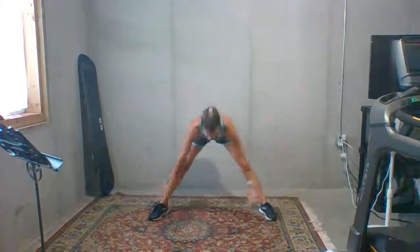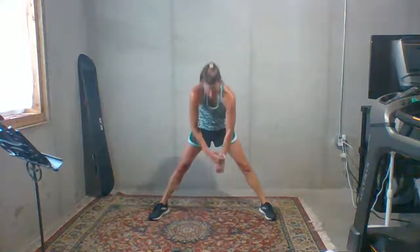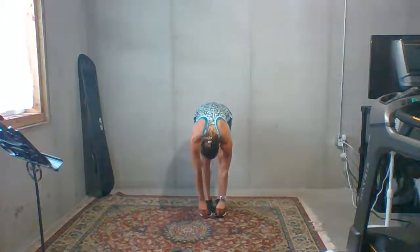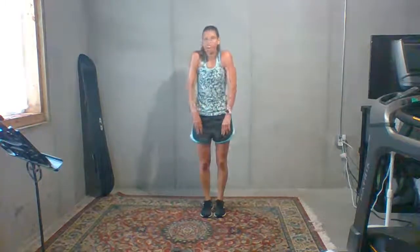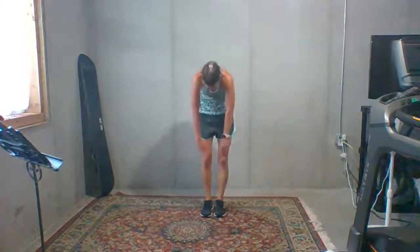If your heart rate has come down enough, take a deep breath in, reach it up. Exhale, fold down here, you can hold. And roll it back up, one more. Step it together, deep breath in, reach high, all the way up. Exhale, fold, all the way down, hold. And roll it back up. Flat back down, slightly bend those knees. Tuck it in and roll, one more. Flat back down, hold, tuck it in, and roll.